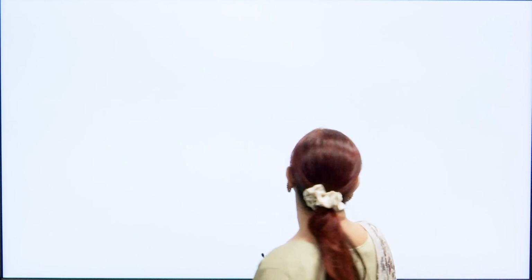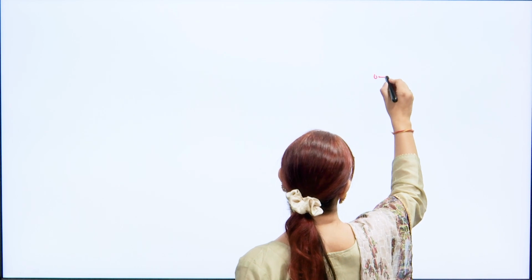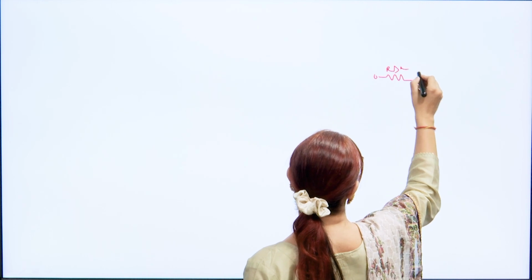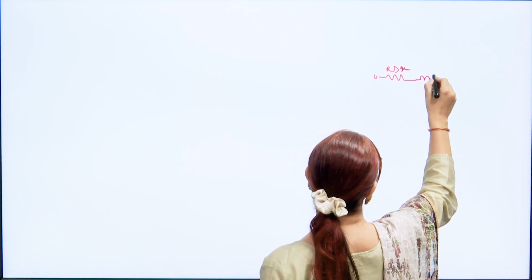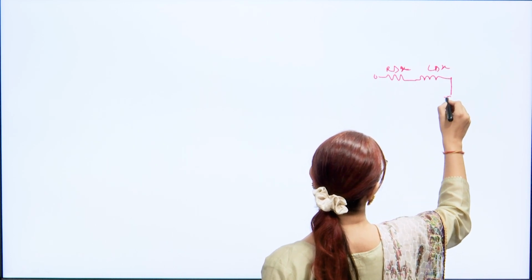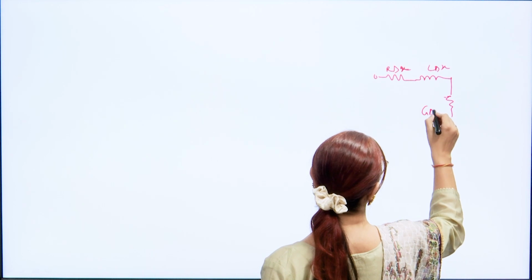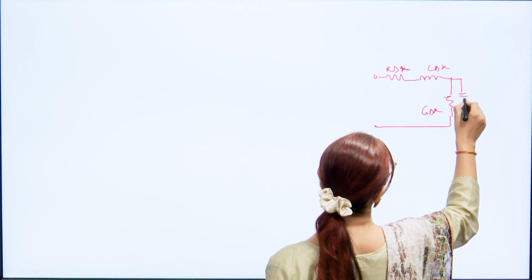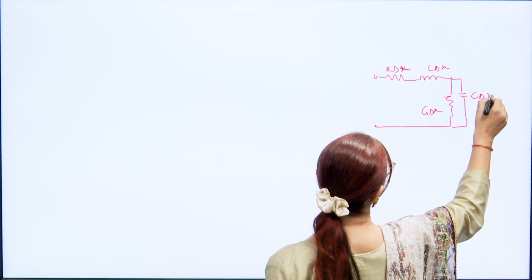Okay. Now, let us quickly understand how we indicate this through an equation. So, what we can say, even if we consider R into delta x and inductance L into delta x, similarly here we can say G into delta x and here it is capacitance C into delta x. ठीक है.